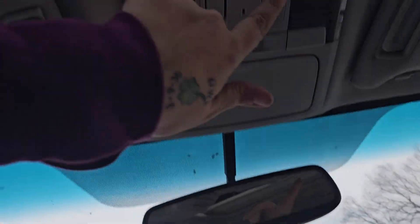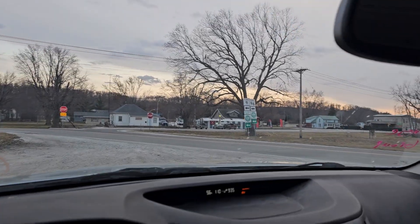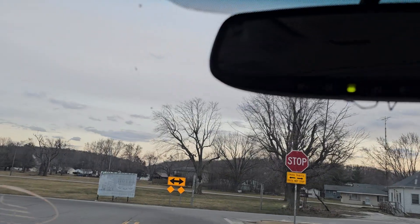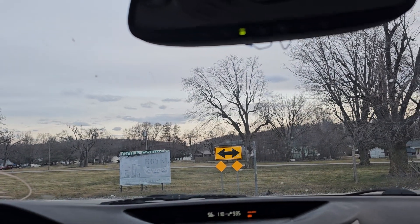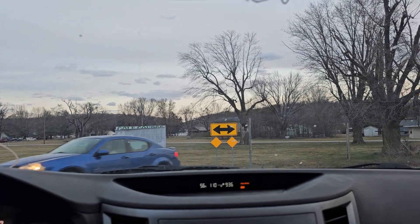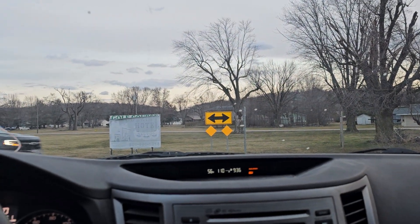And then the sunroof — we've got sunroof open. It's cold outside, but the sunroof opens. Now we will go for a drive and I will try and identify the suspension noise. It might be something we get fixed — it just depends on time, we have been so slammed. Keep your eye on our description because that is where we will update anything — if we fix anything or if anything else goes wrong, that's where we will update it. While waiting to turn, you can see my left turn signal works and my right turn signal works.